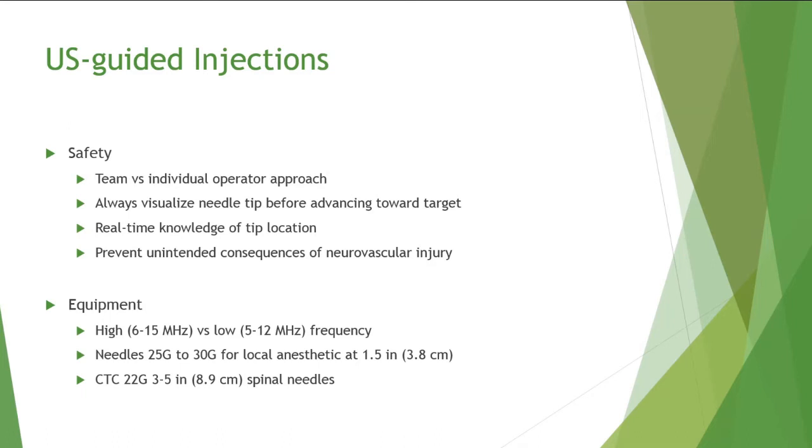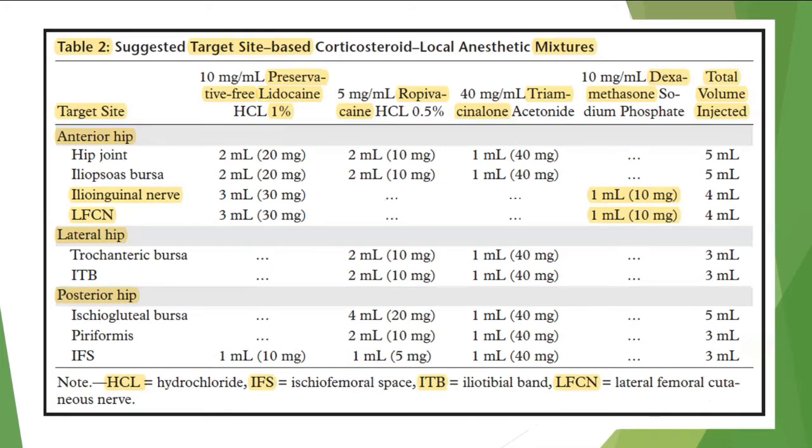So usually they use needles of 25 to 30 gauge for the local anesthetic agent at about a bit less than 4 centimeters of depth, and then for the mixture of glucocorticoid itself, a needle of 22 gauge, a bit less than 9 centimeters long. These are the spinal needles. If the body constitution is needing a longer needle, that needs to be taken into account as well, as of course each patient differs.